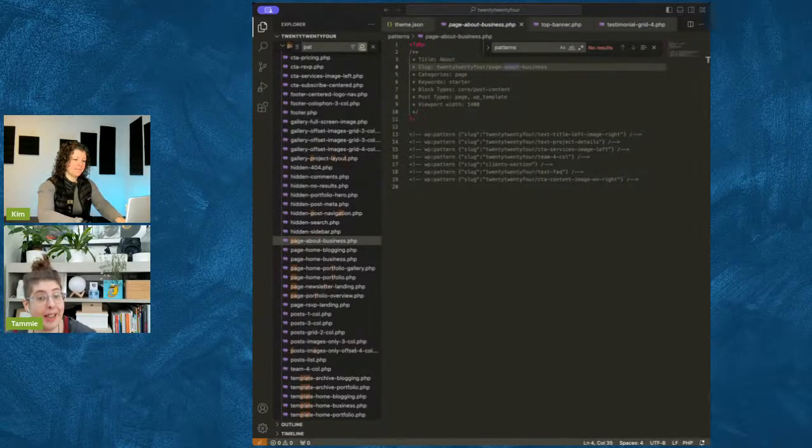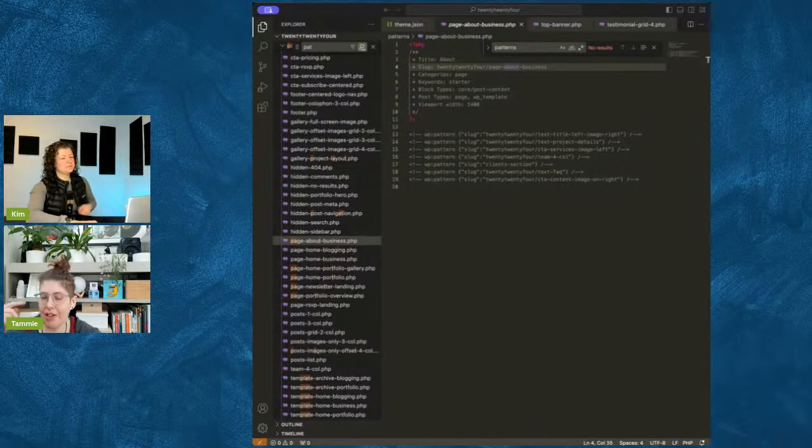Post types, a comma separated list of post types in which to limit the pattern. This is handy. It defaults to all, but if you have specific post types, again, I haven't tested for custom post types here, and it doesn't say you can't do custom post types. It doesn't say you can. It says it defaults to all post types here. So the schema would be interesting to look at here.